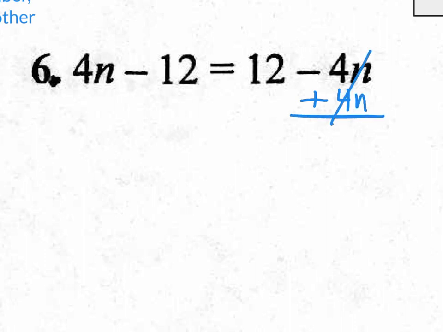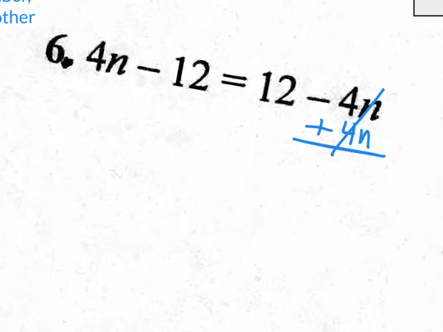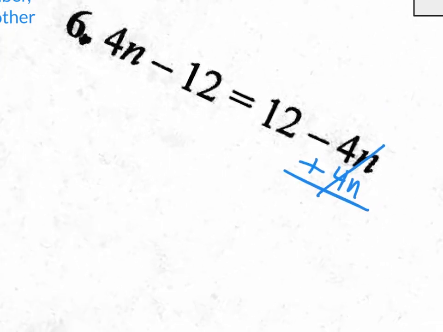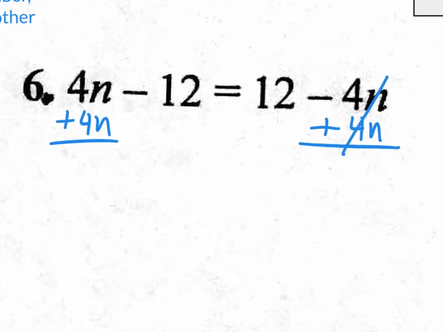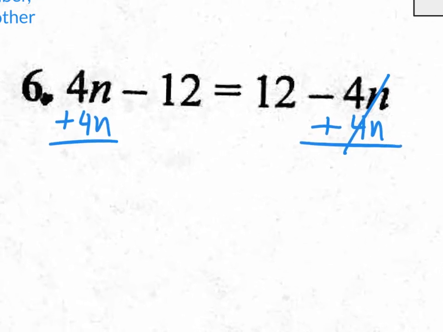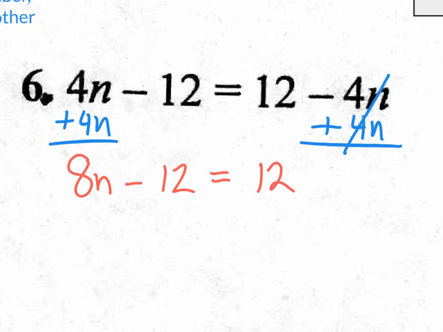And what you do to one side, it's going to be off balance right now. If you added 4n, it's going to tilt this way. So you got to add 4n to this other side. You have to go plus 4n over here as well in order to maintain that balance, that equality. Okay? So on the left side, 4n plus 4n, that's what? 8n. And let me bring down the rest. Let me bring down the minus 12. Let me bring down the equal and bring down the 12 over here. So now I have an equation with n just on the left side. It's no longer on both sides like it used to be up here. Now it's just on this side.